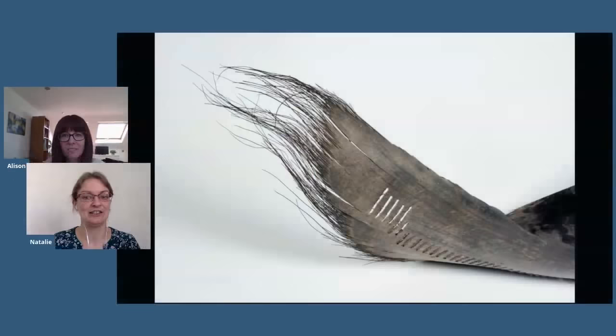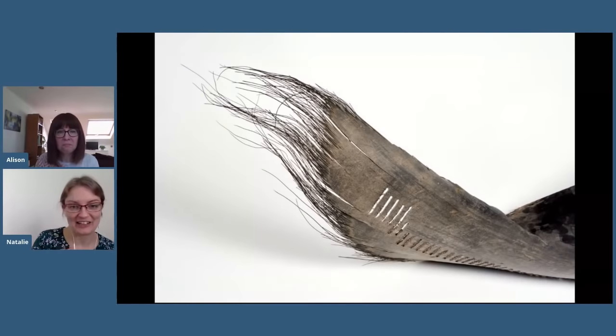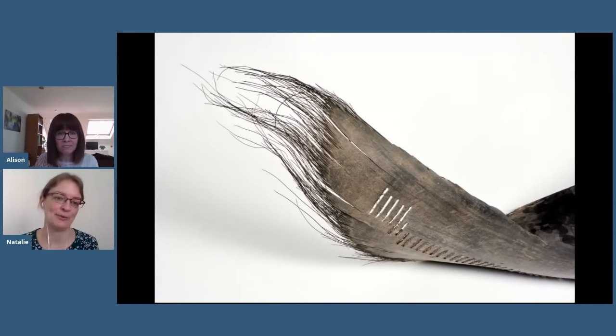Yeah, so we took that baleen and we looked through the whole meter length of it. And you can see in this picture where we've taken the samples from the baleen to look at those isotope ratios. Unfortunately, just like our fingernails wear away at the ends, and so does our hair, so does baleen. So we don't have the full history of Hope's life in her baleen. It's about 7 years. So we think she was about 15 when she died. So we've got the last 7 years, so the second half of her life is recorded.